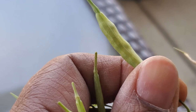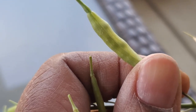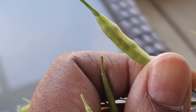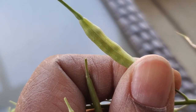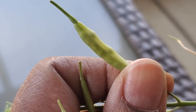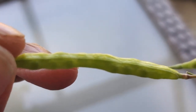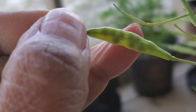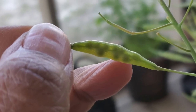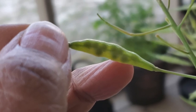I was taking these broccoli pods off the dried plants — as dried as they're going to be in my garden, because I need the space — and I noticed that inside these pods you can see they have a lot more seeds than the bok choy pods did. That was just an interesting observation. Here's another one — this one is chock full of seeds. How exciting! The sun is hitting it just so you can see all of that beautiful potential life. Looks so cool!